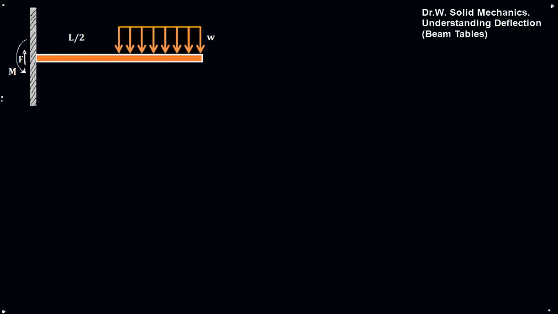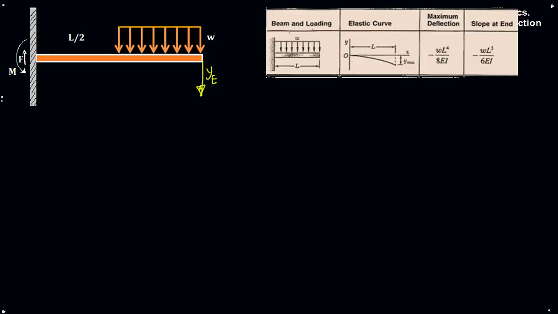Here we have a distributed load acting on a cantilevered beam with load reactions here at the wall of M and F, which we could calculate. And we're asked to find a deflection at the end here due to this concentrated load. If we take a look at the beam table for this, we see that the only entry we have is for a uniform load that reaches the entire way across. Well, part of the trick with working with these load tables is being able to modify them to use this table to define this type of load.